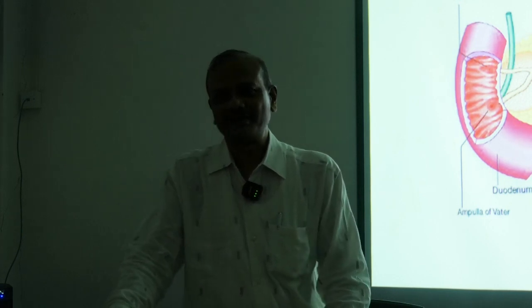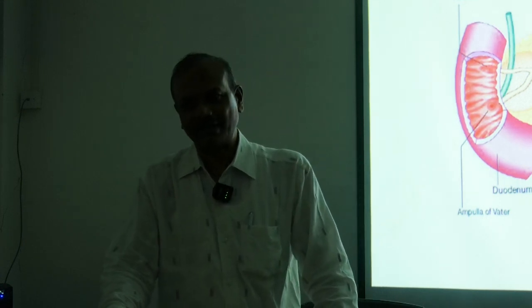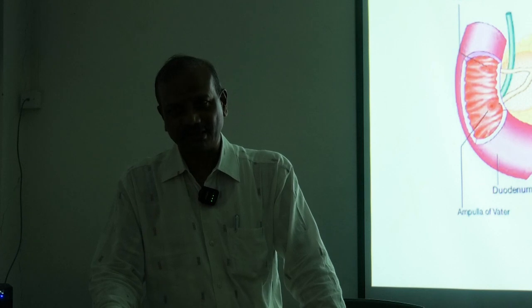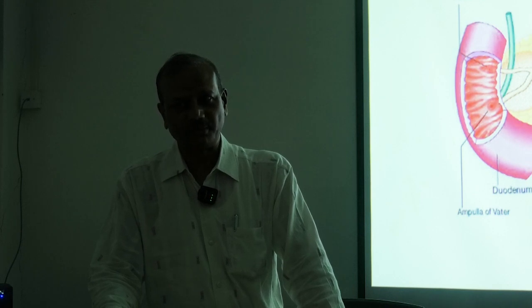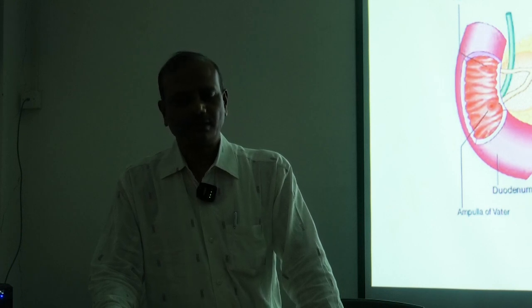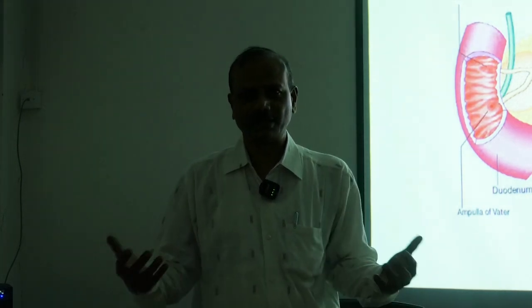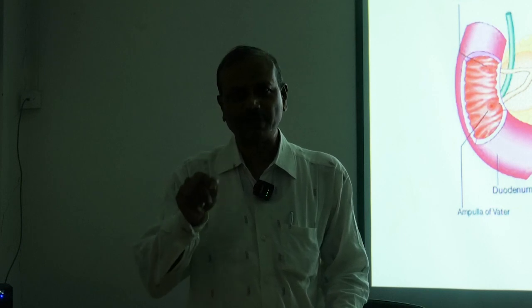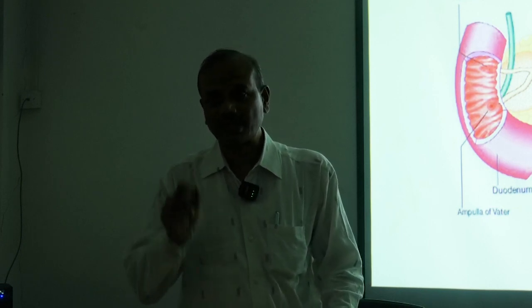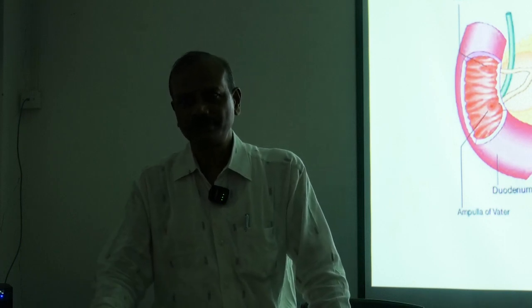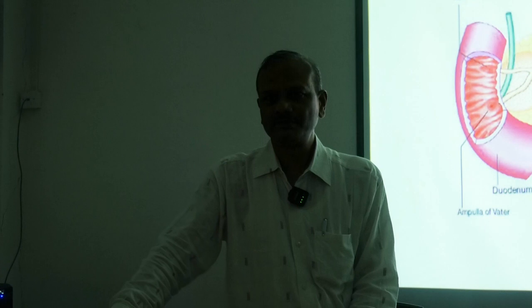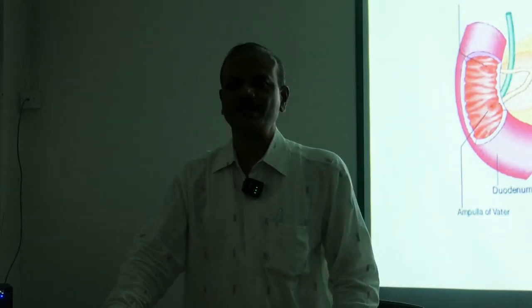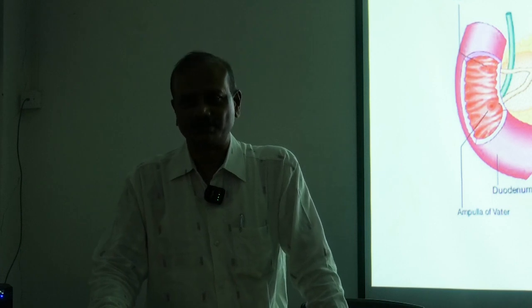One thing I must make clear to all of you. No structure in the abdomen is intraperitoneal. Remember, no structure of the abdomen is intraperitoneal. All the organs are invaginated into the peritoneal cavity, and the peritoneal cavity contains peritoneal fluid only. Most of the surgeons do not know this much. Unfortunately, I have asked a senior-level surgeon, tell me which organ is intraperitoneal. Usually they say liver, spleen, all these things, and then I explain how it is not so.